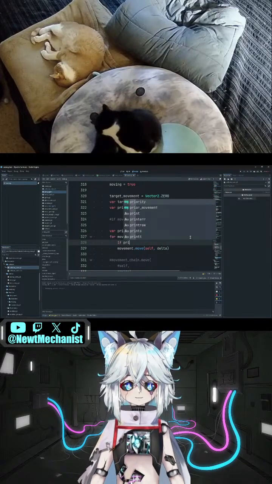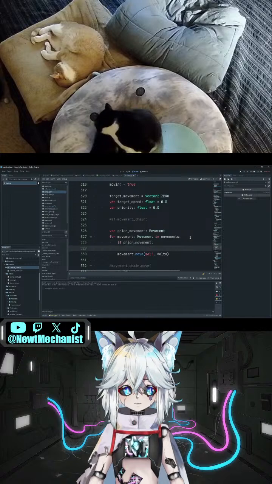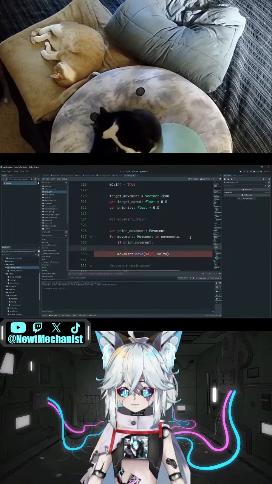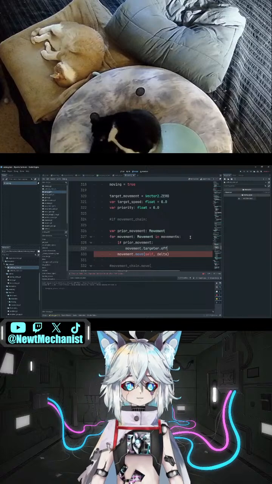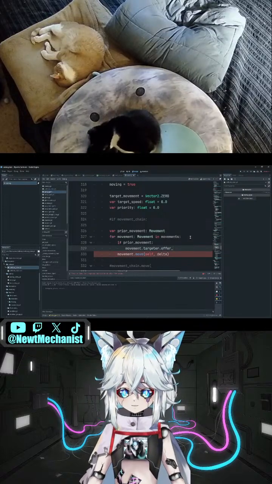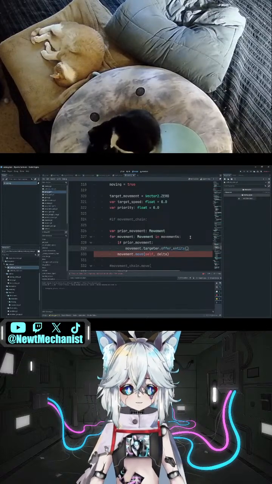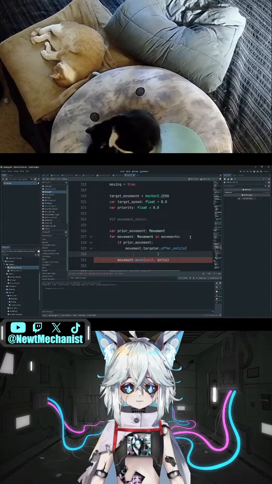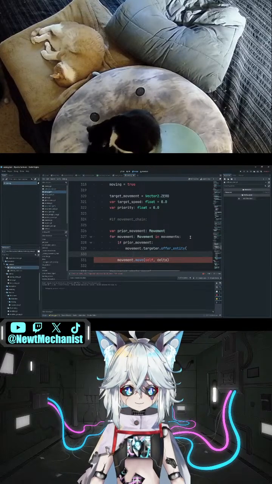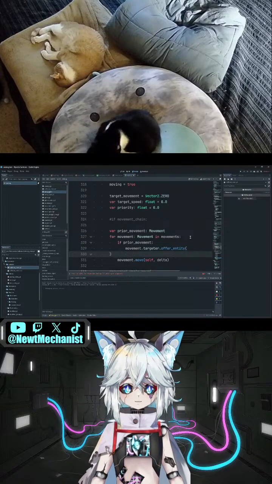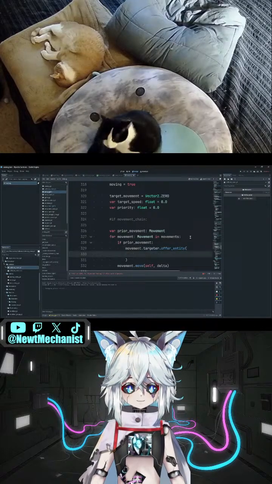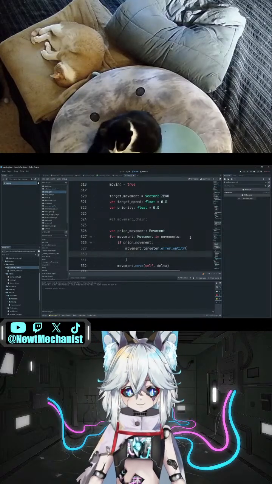If prior movement, then you know what? It keeps wanting to do this, so we're going to do it that way.